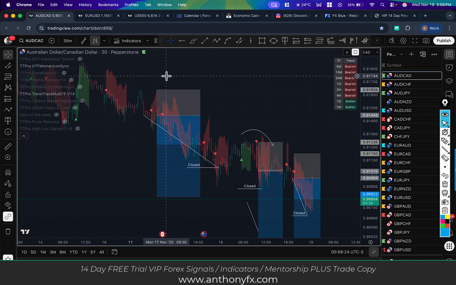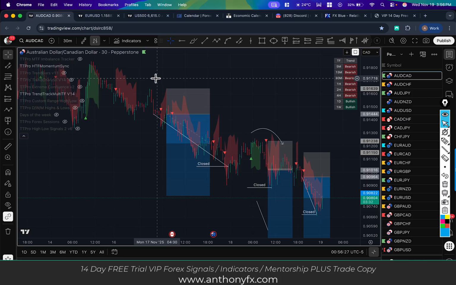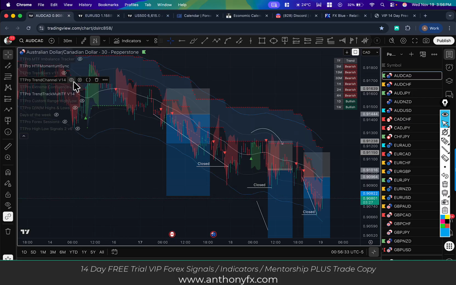So I think, look, if you want to just confirm the trend, let's go there. You're going to introduce the trend channel. Is it trading under the cloud? Yep. Is the higher time frame bearish? Yep. We're good to go. That's it. That's all you need. Trend channel. Now, I do like this indicator here. This is the trend bars. Are the bars red or green?